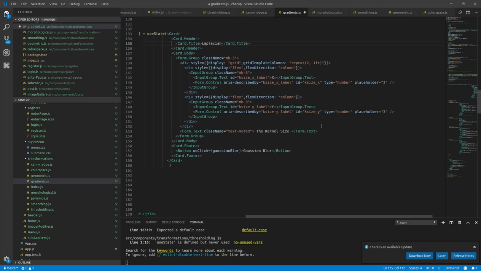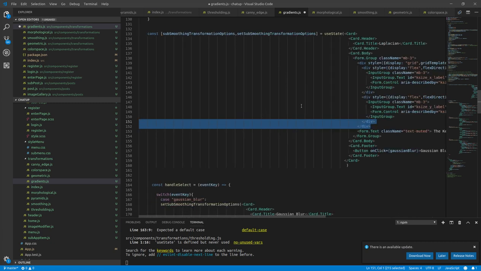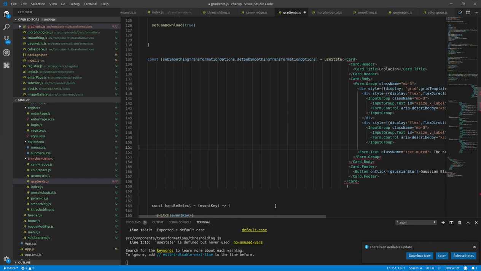Since they are not related like x and y, we don't need them to be next to each other.